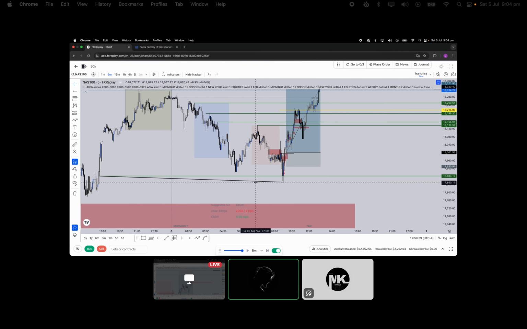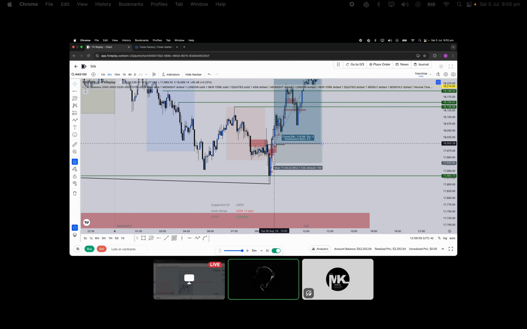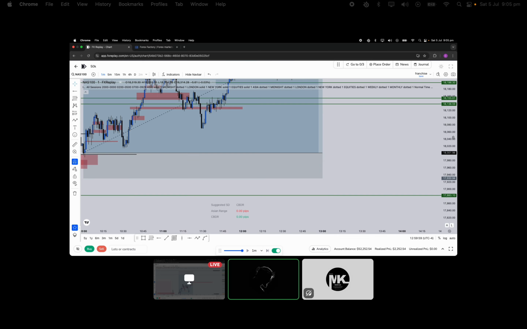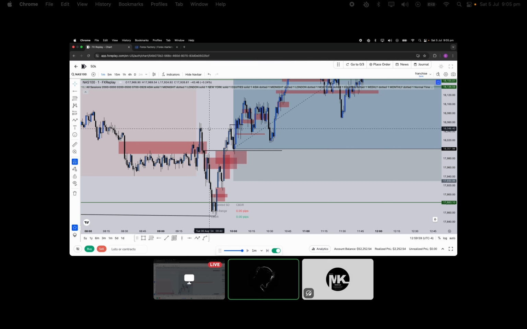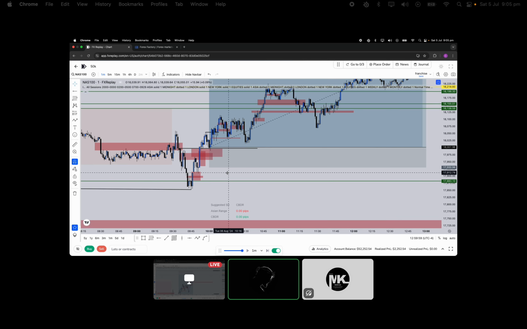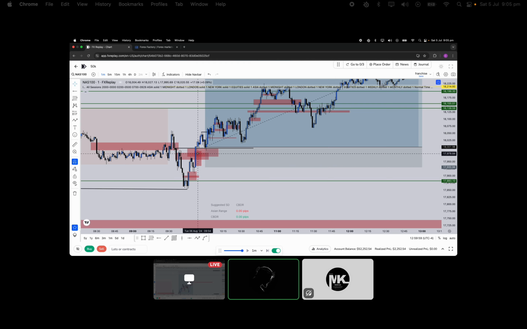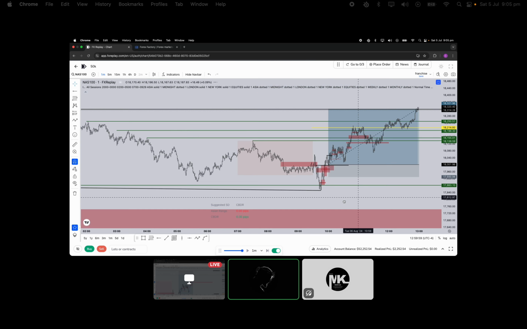Come into this low, bang, SMT. Our entry was perfect. We had an M5 CSD, M5 gap, M5 inverse gap, and that was our entry. Would we have got any other entries other than that? No. So that was a perfect entry as we came into the CSD. We didn't come into this gap, didn't come into anything. We just used inverse CSD and gap. We wouldn't have got anything lower. So stop was in a great place as this was the end PD. Yeah, really good market maker buy model.